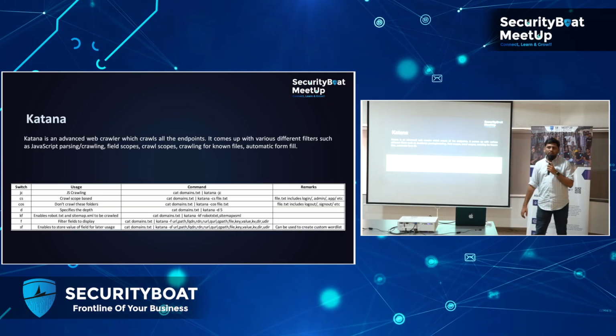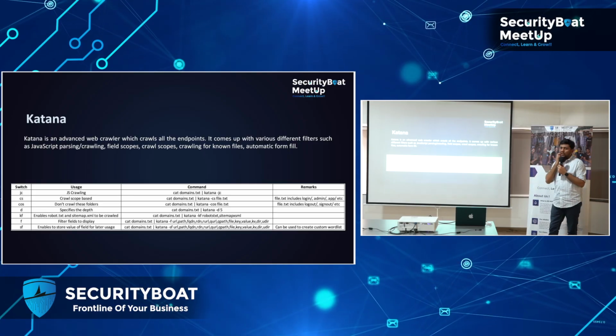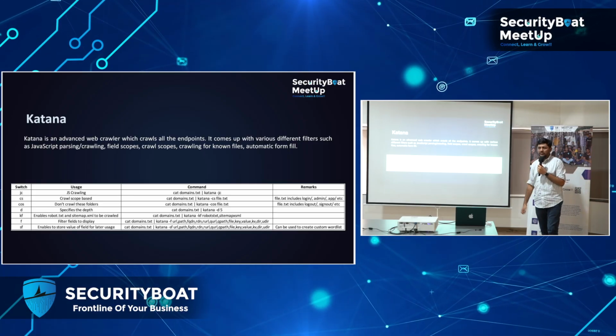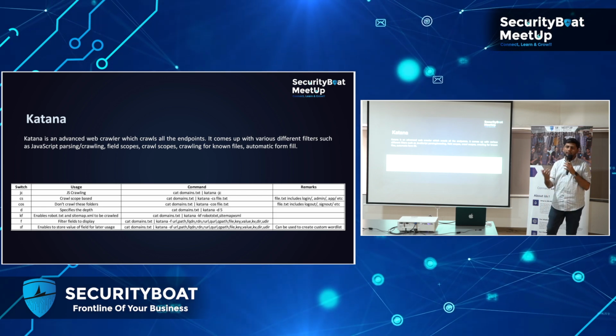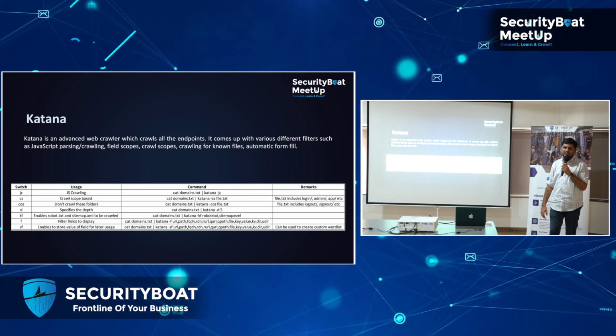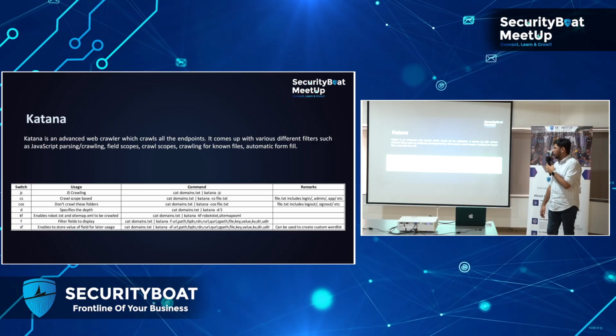We talked about Katana in Bug Bytes, okay? And now we are going to have a look at it. Katana is a tool created by Project Discovery. It's a very great company that creates many different tools. We all know Project Discovery for Nuclei. It has made a lot of things simpler for us.